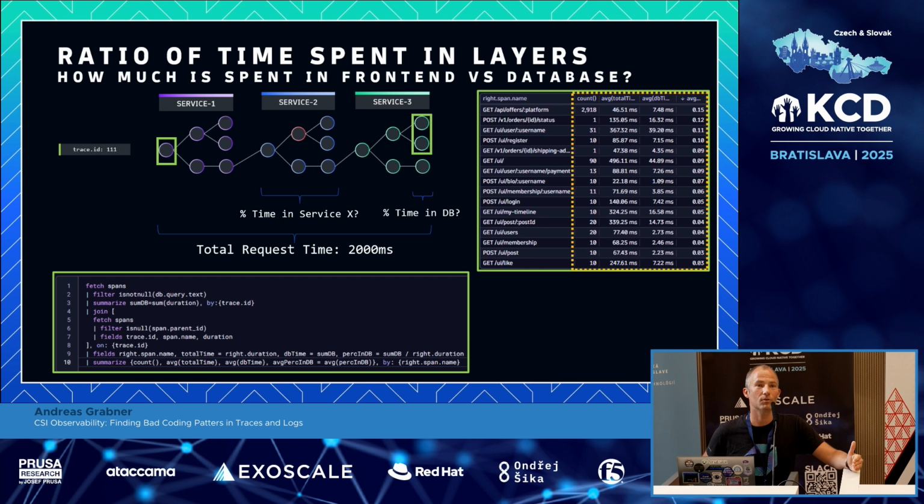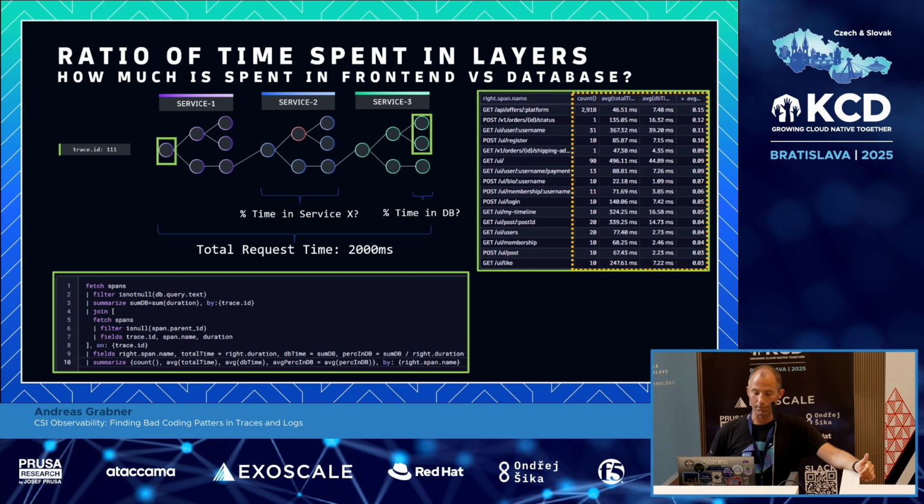So what is the time spent in the front end versus in the back end? What is the time spent in the front end versus the database calls? And if that time all of a sudden shifts, then something might be wrong. Maybe the database is outdated. Maybe database indexes need to be updated. Right? So these are some of the things.